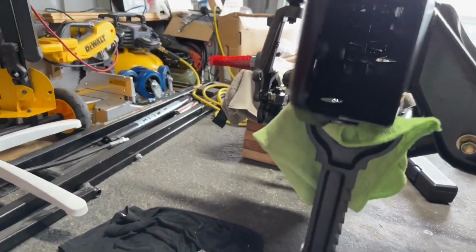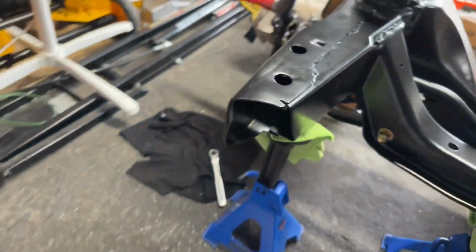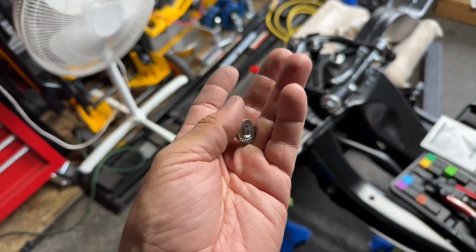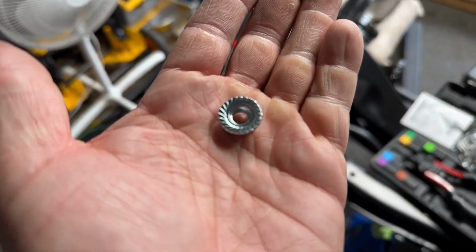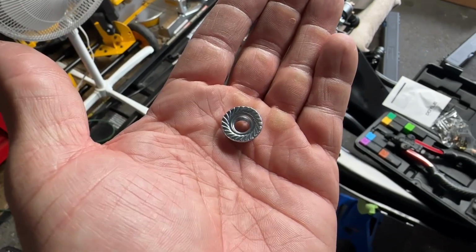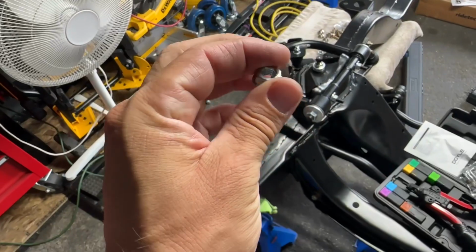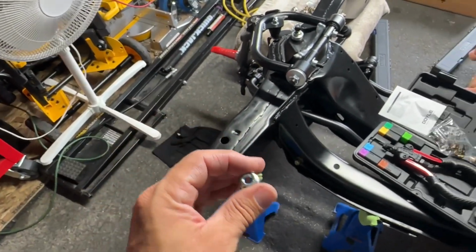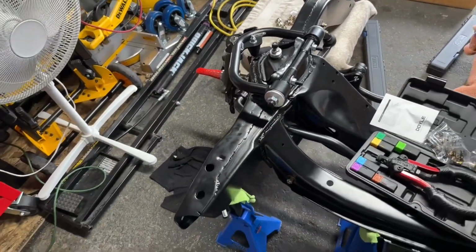through this hole. Oh, I didn't even look at that before. Through that hole, and I found this flange nut, the right threads. This is why I don't throw away hardware. You know, it even had some little ridges on the end there, which was perfect. So I reached in there, I screwed it in, grabbed a ratchet box wrench, put it right on top of there, so then I didn't have to have my hand so far in, held it, torqued it down, 17 foot-pounds. It's not going anywhere now.